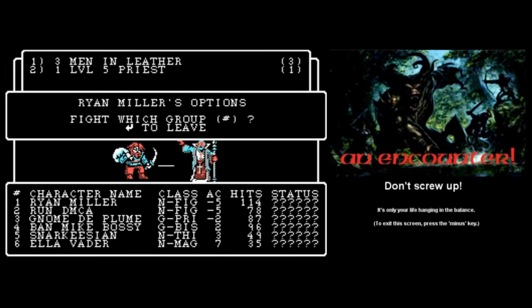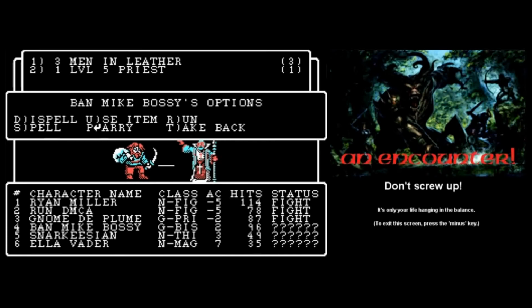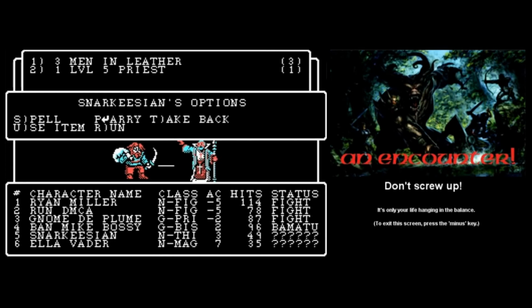Okay, so fight group 1. Actually, you know what? You better fight group 2. Fight group 2. Nobody surprised anybody. Let's see, what do you spell? Might as well just do a Bamatu. And Snarkeesian, you will parry. Spell, you're going to do another Lacanito. Starting to like that spell.